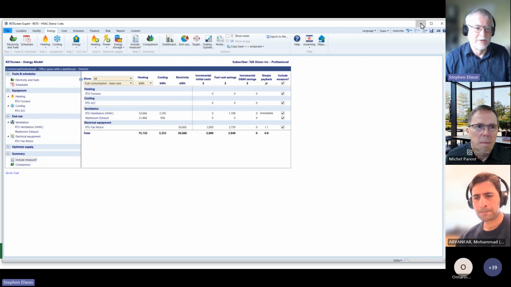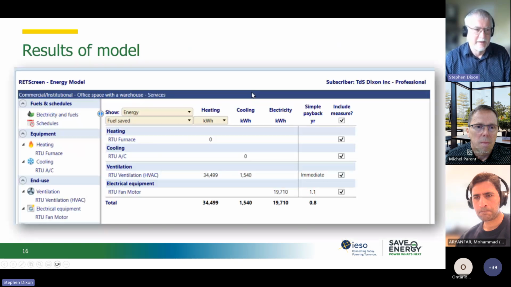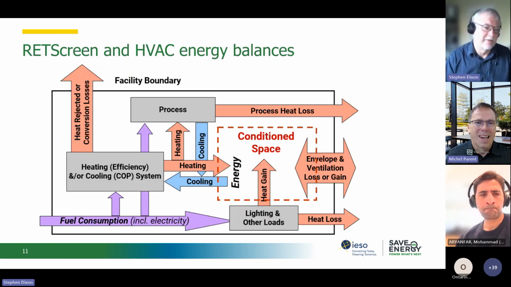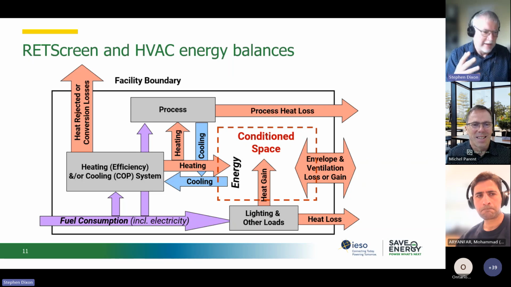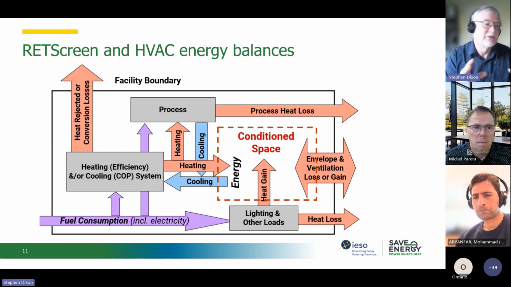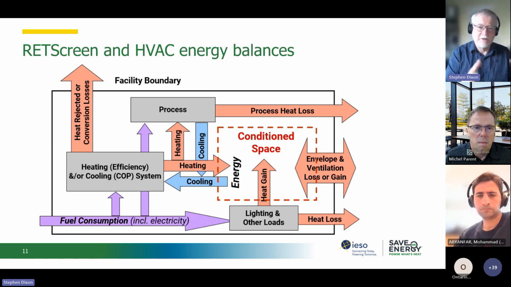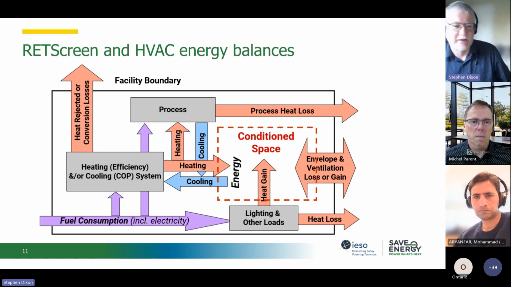And I'm also going to come back to the slide that we had a little earlier. It's not confusing, but it does look confusing to begin with. But it's actually a very important diagram to understand how RETScreen does its energy accounting internally. So it has this conditioned-space boundary. And that actually allows you to consider the effect of a lighting retrofit on heating and cooling systems as well. So it's actually a very important feature of RETScreen. So it's worth taking a bit of time to look at this and understand what it's saying.